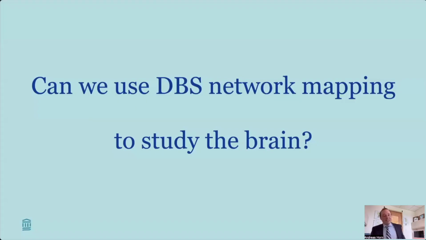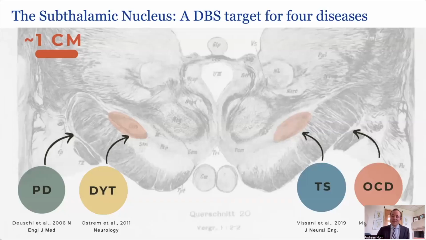You might think, okay, this is all great, clinical improvements and clinical stories, but can we use this technology to also map the brain with human brain mapping? Can we study the brain with it, right? I brought one study along, which I think shows that we can. And it deals with the subthalamic nucleus, which is a small structure in the base of the thalamus, below the thalamus.